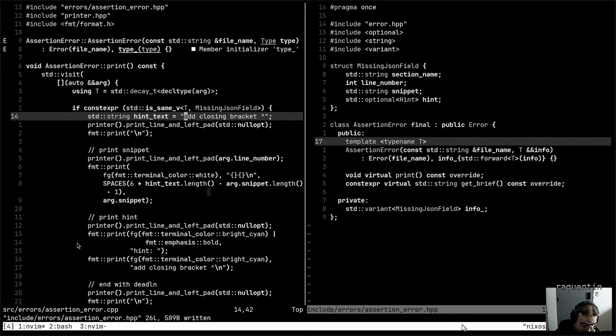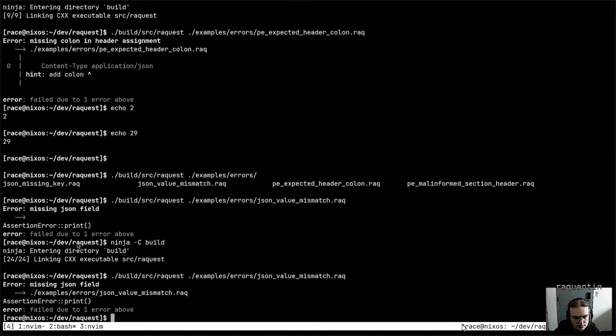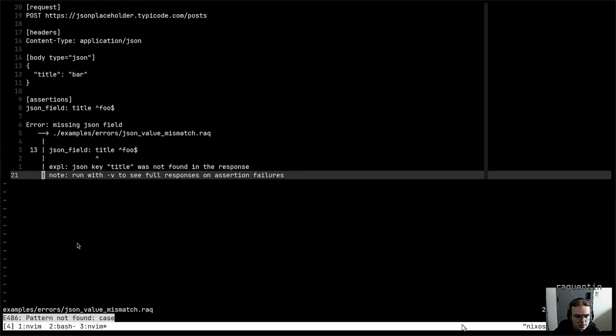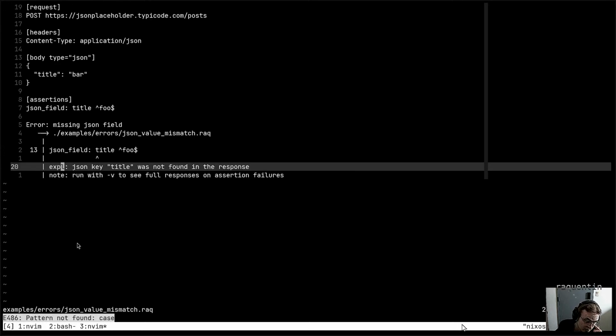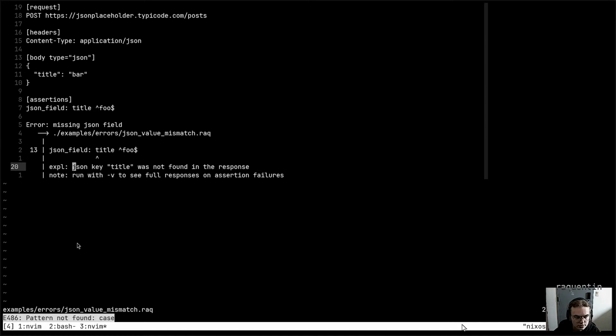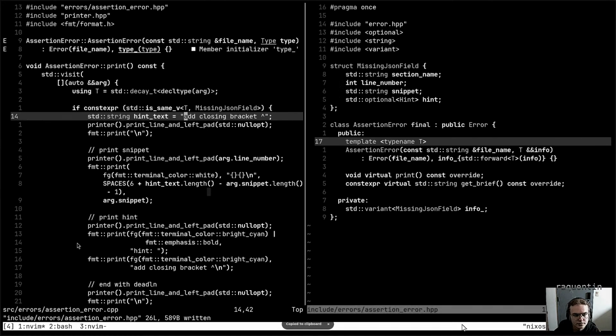Show me what we set above. It's the JSON key. That is a bit temporary.